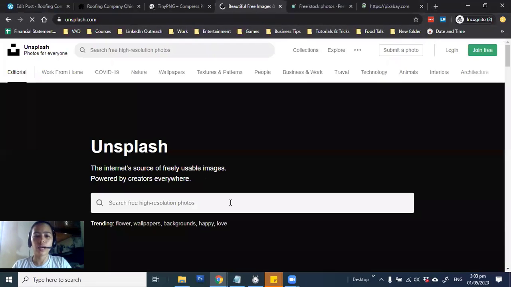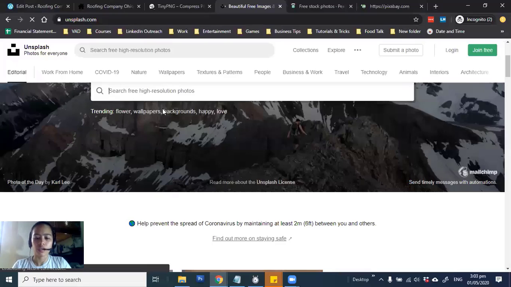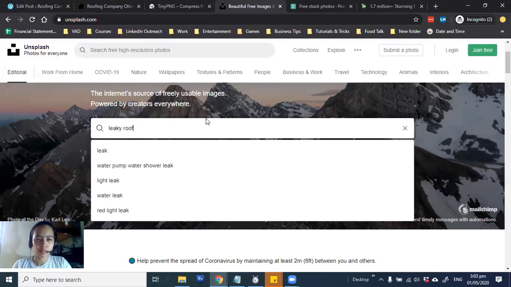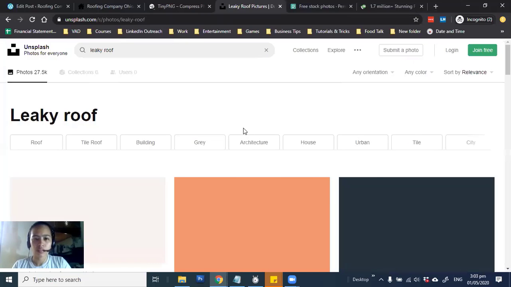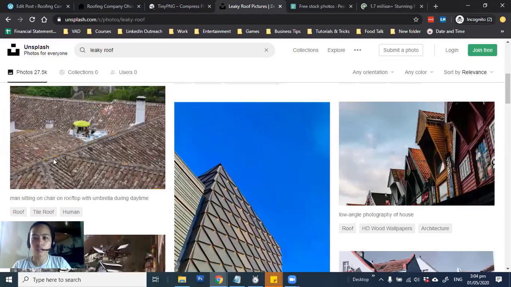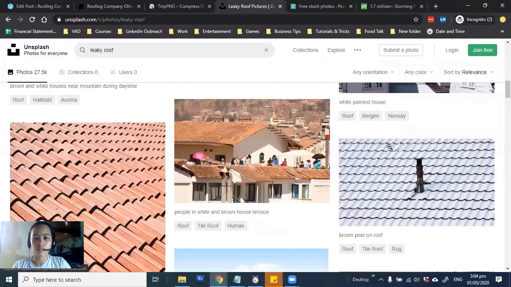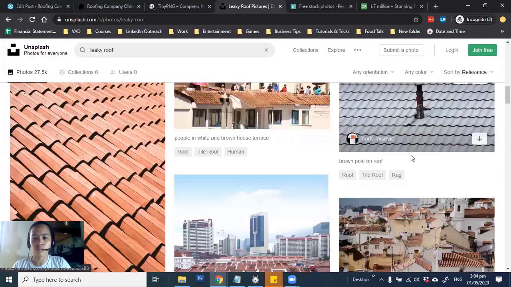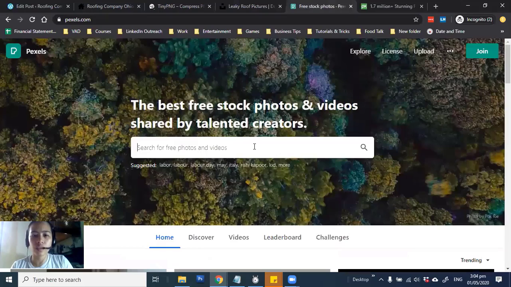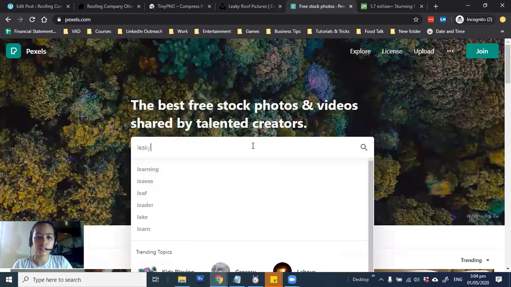So you can go ahead and type here leaky roof. Here you'll see photos of roofs. If you don't see anything, let's type here leaky roof.